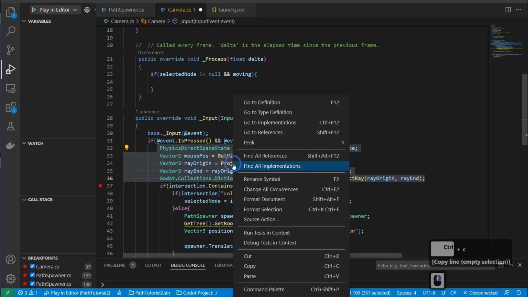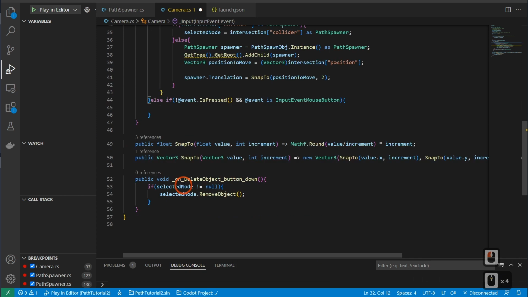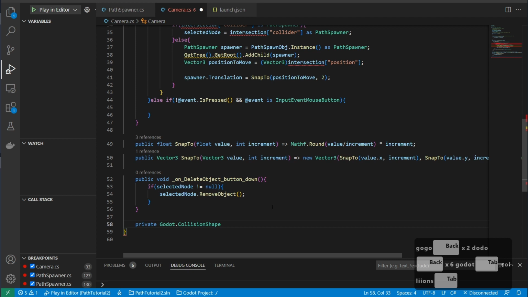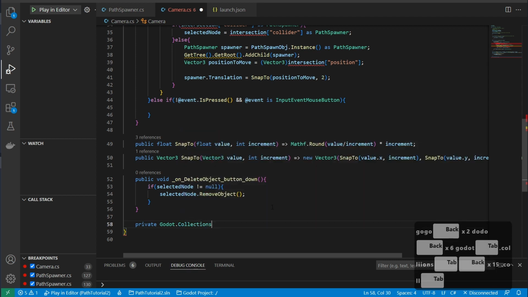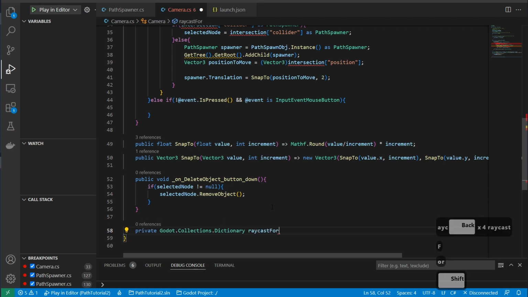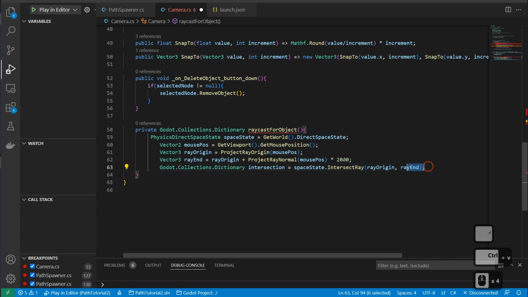So we'll cut this just like so. We'll come down here and say private Godot dot collections dot dictionary raycast for object. And then we'll paste that code just like that.